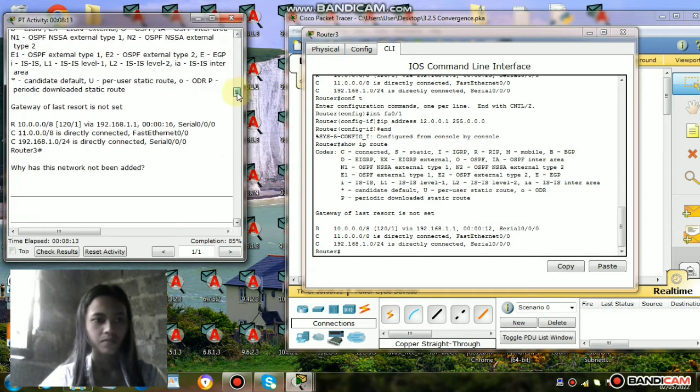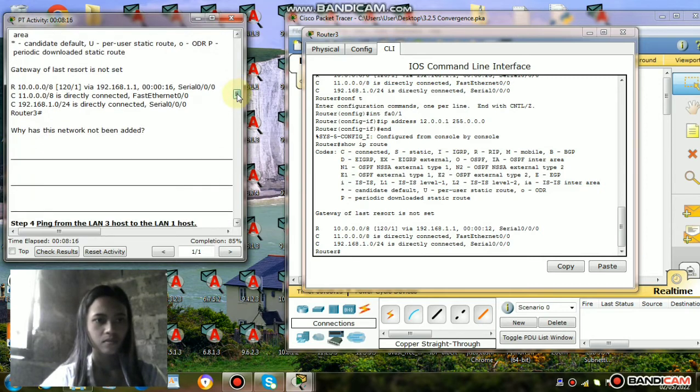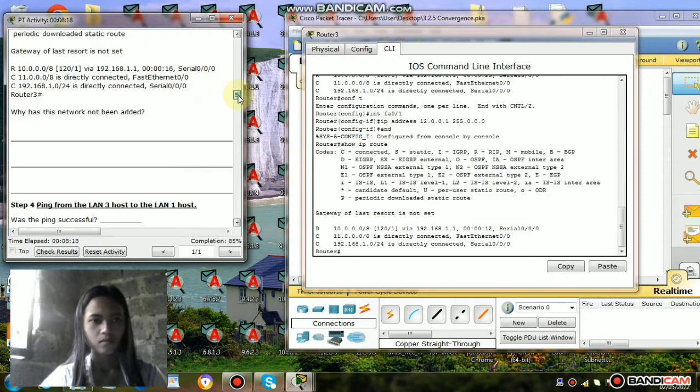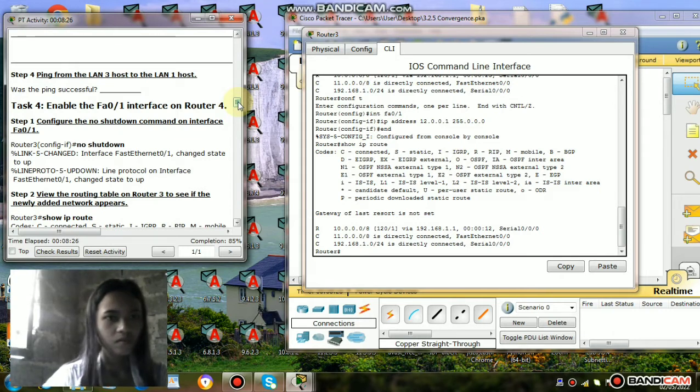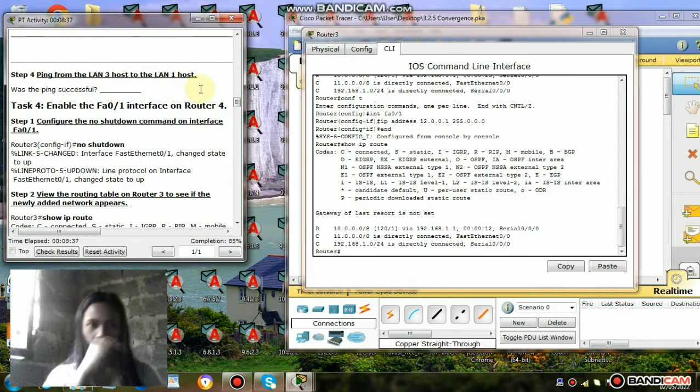Next, step 4, ping from the LAN 3 host to the LAN 1 host. So let's ping.